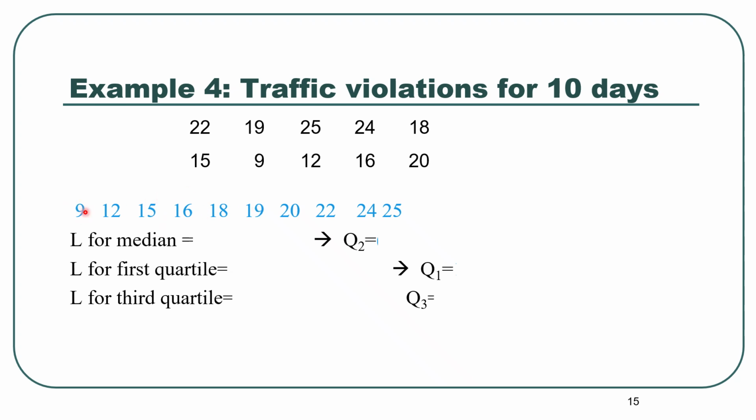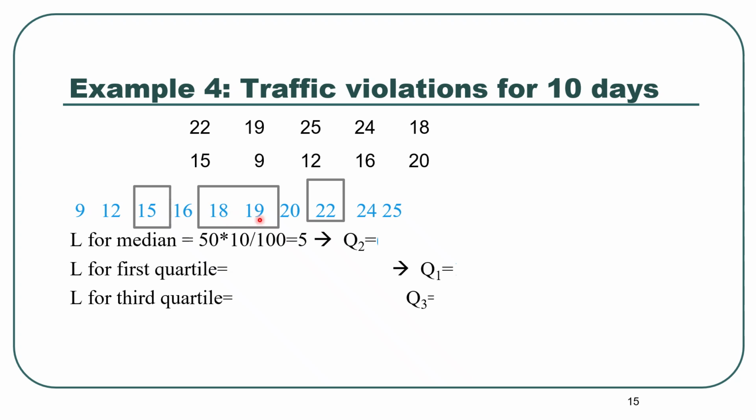The fifth position, 1, 2, 3, 4, 5, and this is again a whole number, so I'm gonna average these two together to get the median. So the median would be the average of these two. So this is the rule. We have it here, 5, and it is a whole number, so I'm gonna average the two values in the fifth and the following position.